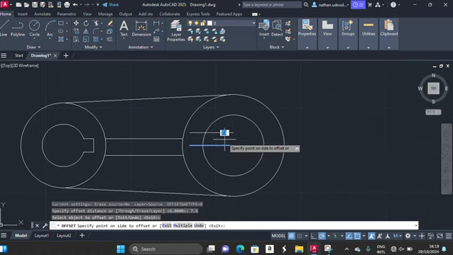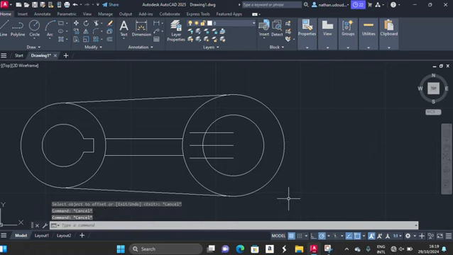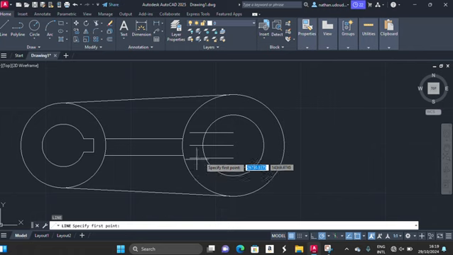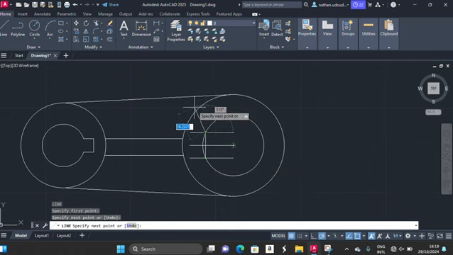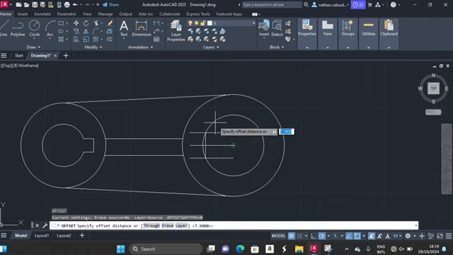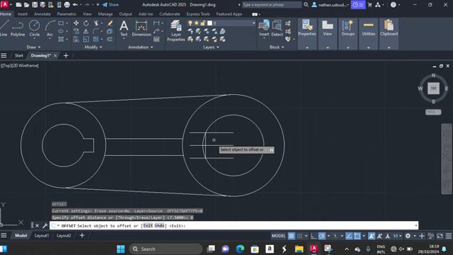So you have 0.5 here, 0.5 here. You can pick up your line command, L, enter, from here to here, and then you can offset it by 8. O, enter, 8, enter. So you offset it by 8.